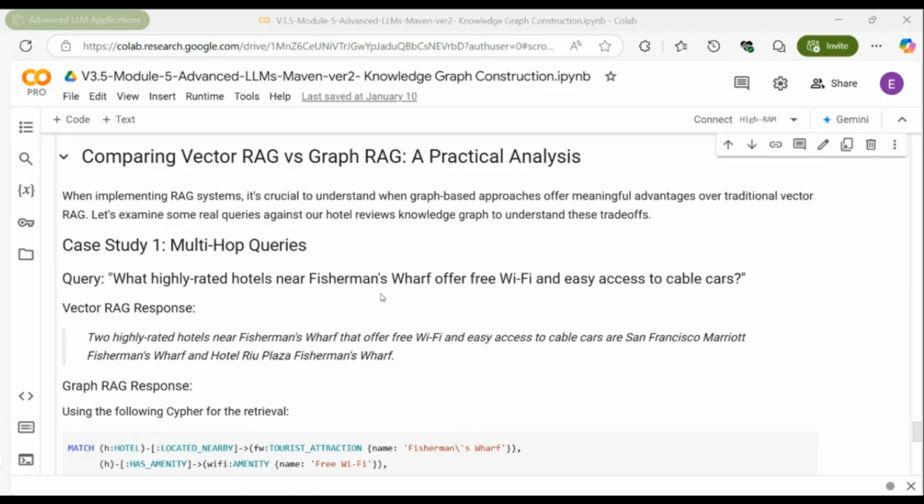So when we run this through pure vector RAG, we get a response here that includes the San Francisco Marriott Fisherman's Wharf, as well as the Hotel Riu Plaza Fisherman's Wharf Hotel.